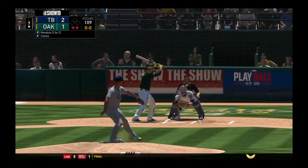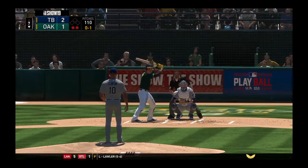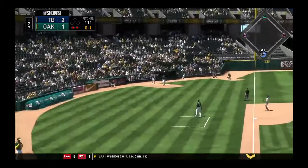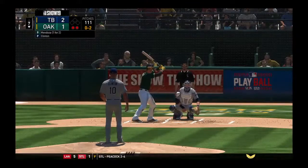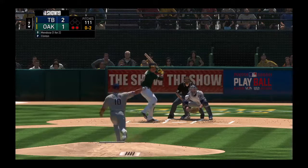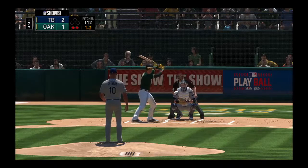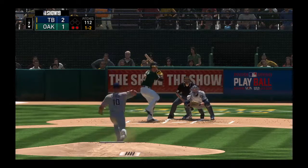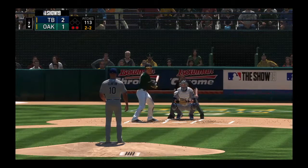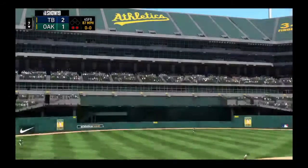Ready to deliver. Here's the first pitch. And that's in there for strike 1. Behind 0-2 now. Into the windup. Here comes the 0-2 pitch. And he'll try and tempt him with one in the dirt, but he'll hold back here. It's 1-2. Well, that's a smart miss there. Sometimes guys will chase it down there, especially when they're in protect mode on an 0-2 count. Here now the 2-2. Is a swing and a miss. That's strike 3.